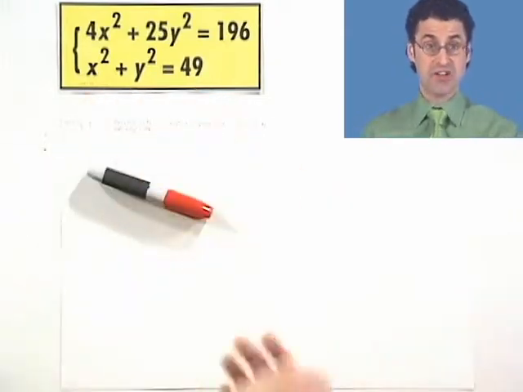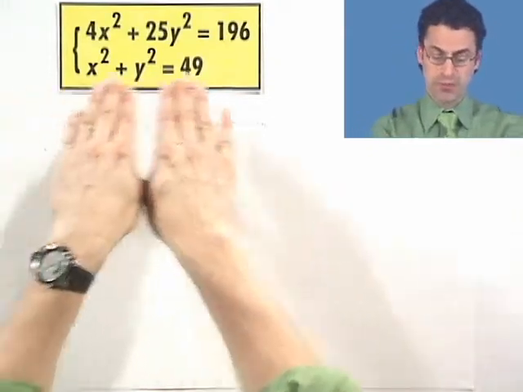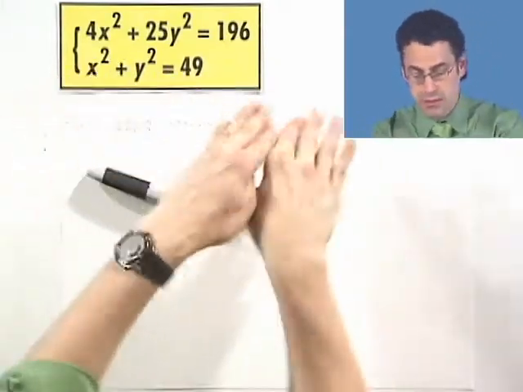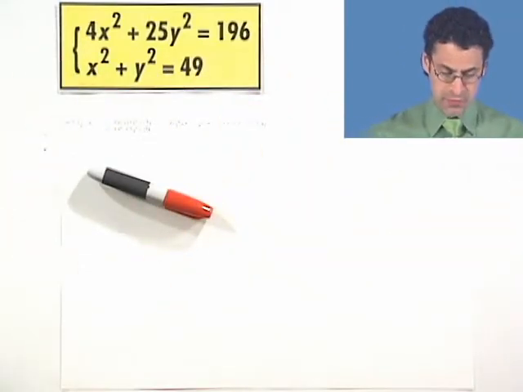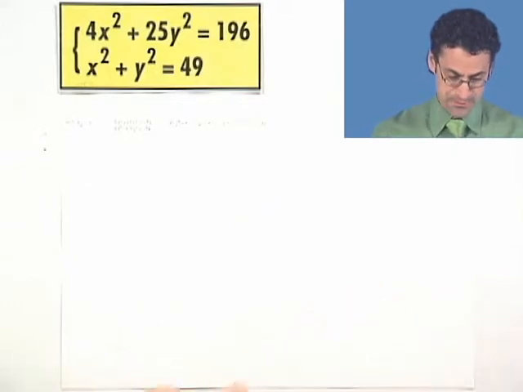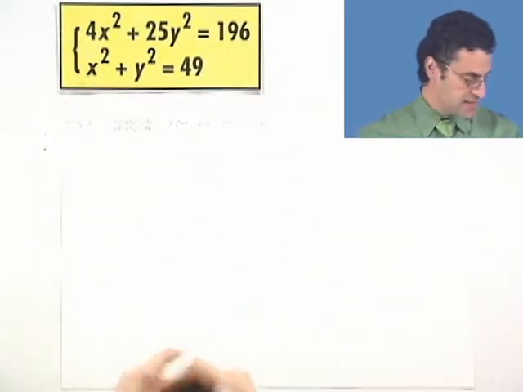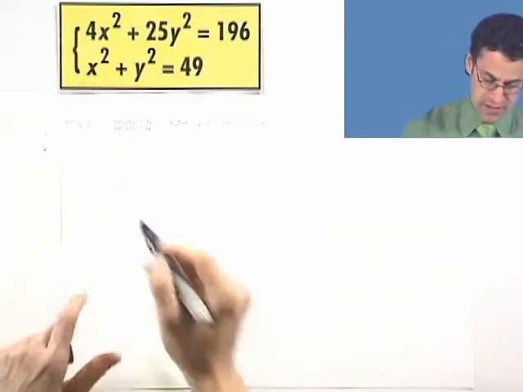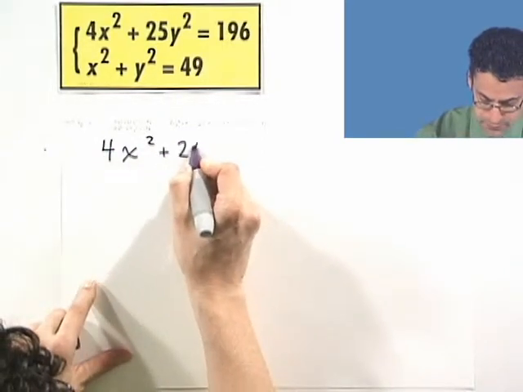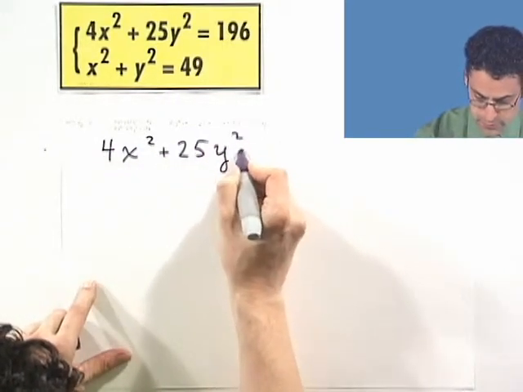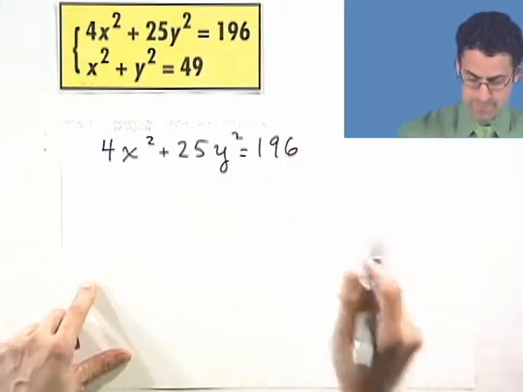But we can put a 4 there and not change anything if we do what? If we multiply both sides by 4. So let's actually multiply both sides by 4 and see what happens. So I'm going to take the first equation as it is, unaltered, in its purest form.